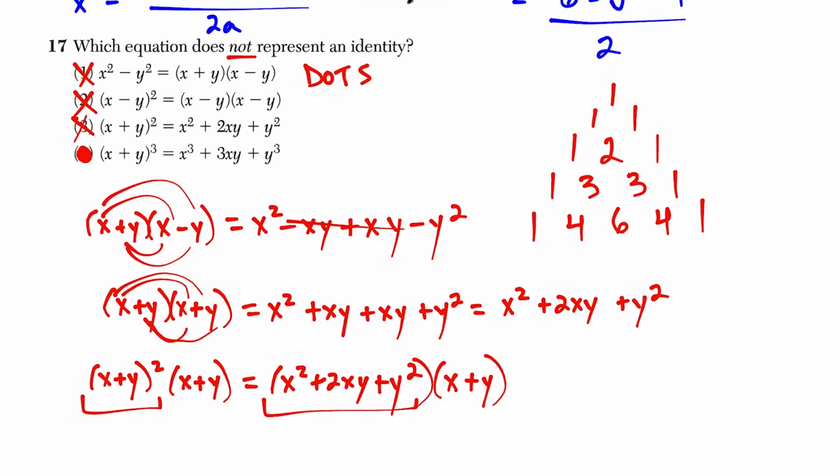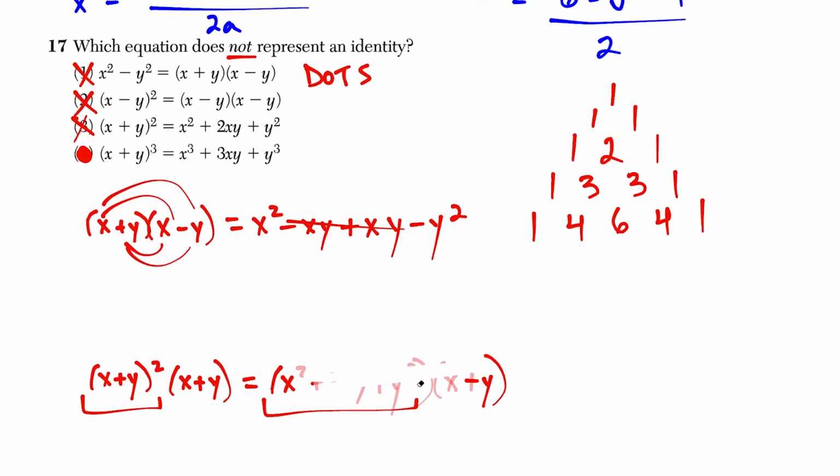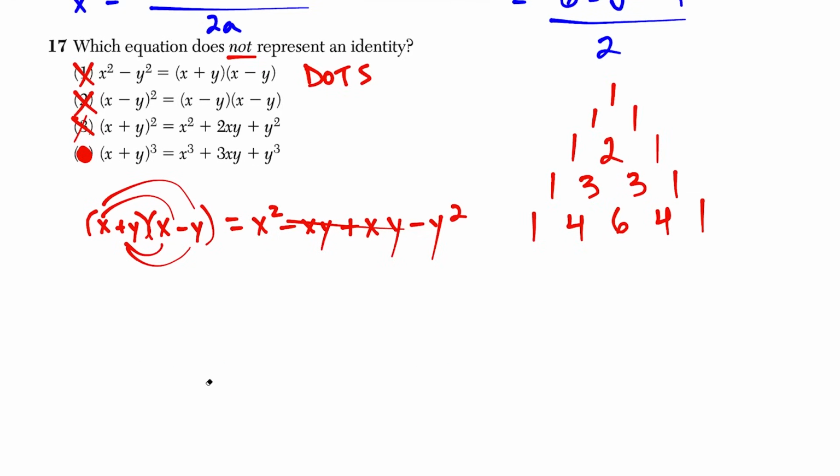And what this does is, if I want to do something like, let's say, x plus y squared, and redo this using the triangle, how could I use this triangle strategically? Well, for x plus y squared, this is telling us the coefficients. I know that I'm going to have an x squared term, an xy term, and a y squared term, but this tells us the coefficients. It's going to be 1x squared plus 2xy plus 1y squared.